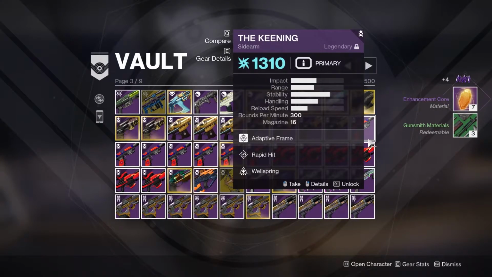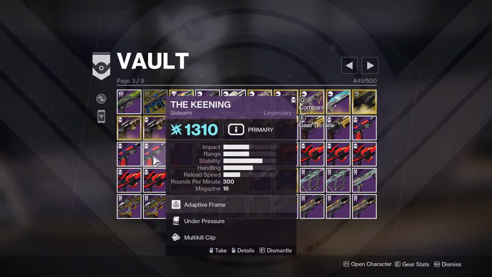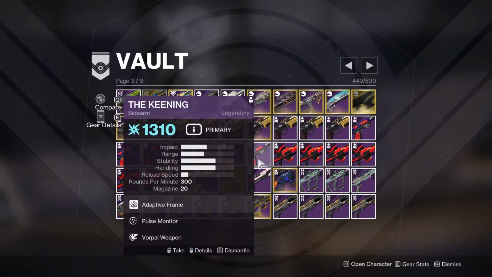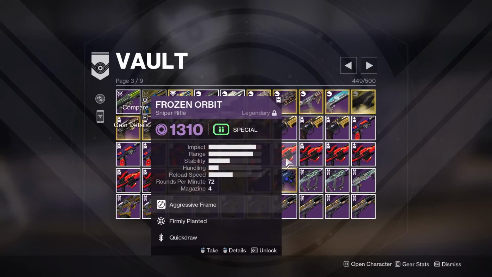Keenings. Okay, so this one's weird because I love the way this sidearm feels. I feel like it's really easy to get kills with it. I have no idea what perks I like the most on it, though. I have no clue. We'll skip on to the Frozen Orbits.